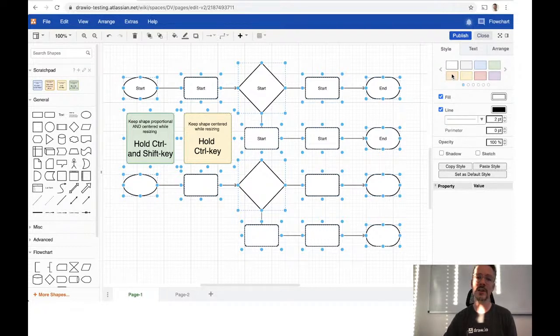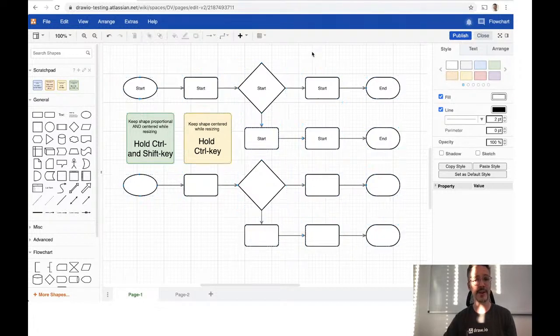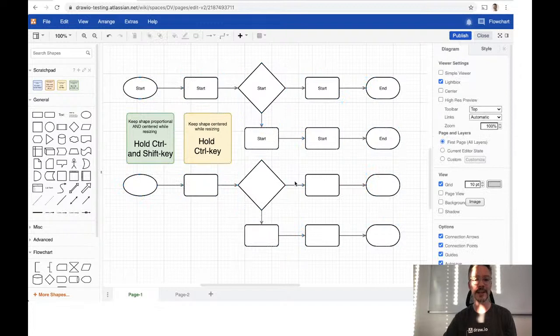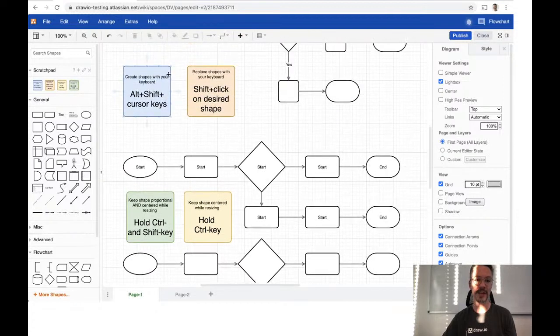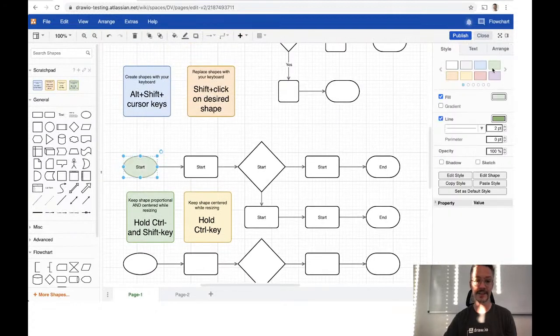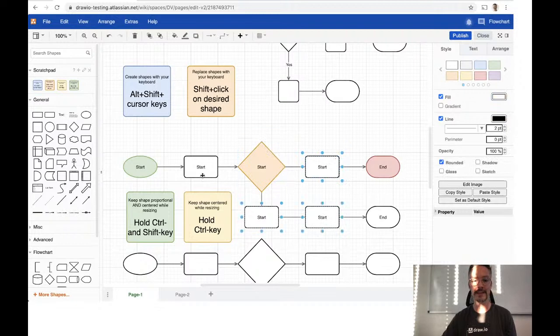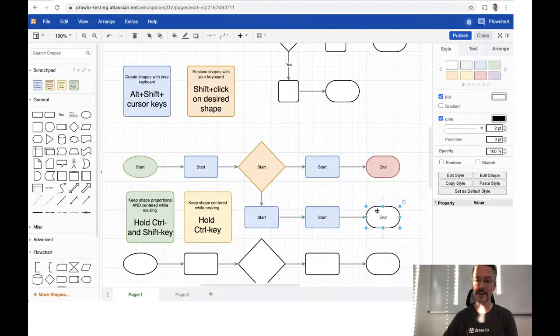I could now say all of them should be orange, which wouldn't make much sense, because especially in flowcharts you like to use coloring to point out which shapes are, for example, a start. The start is always green, the end is always red because it's a terminator. And me personally, I always color my decisions in orange and my activities in blue. And I already saw that I just skipped a terminator. So you see, especially when it comes to coloring, you're done real quick.